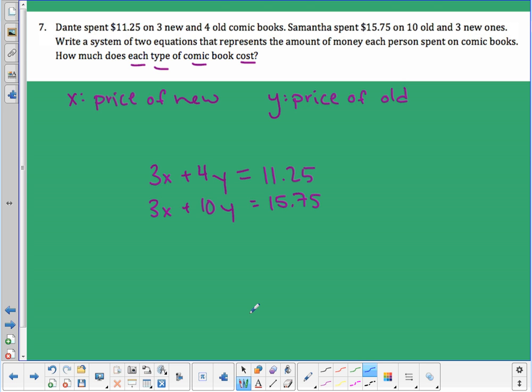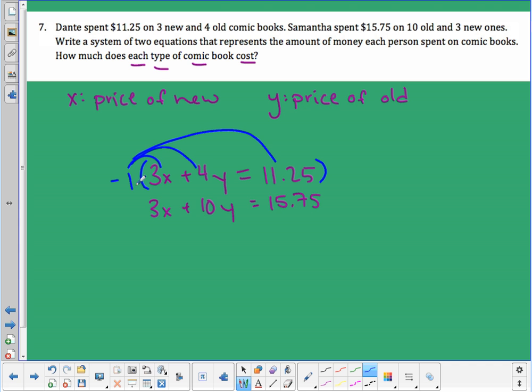Now, the first thing that my eye is drawn towards is the fact that I have the same coefficient for the x terms. I have both x terms with a coefficient of 3. So that's really helpful because all I really need to do here is make one of these two things negative. So that's what I'm going to do. I'm going to multiply this top equation by -1. And remember that when we multiply an equation, we distribute it across the whole thing, all 3 parts, the x term, the y term, and the constant on the other side. That's what keeps our equation equal, or the same.